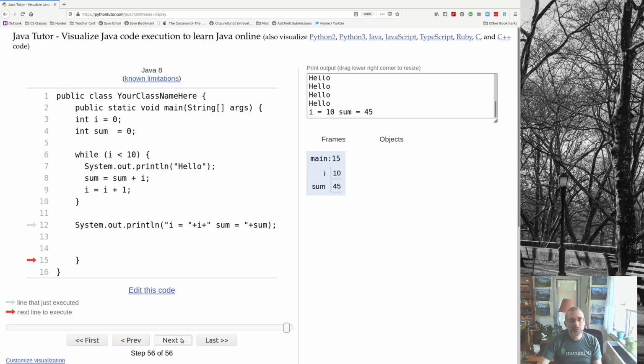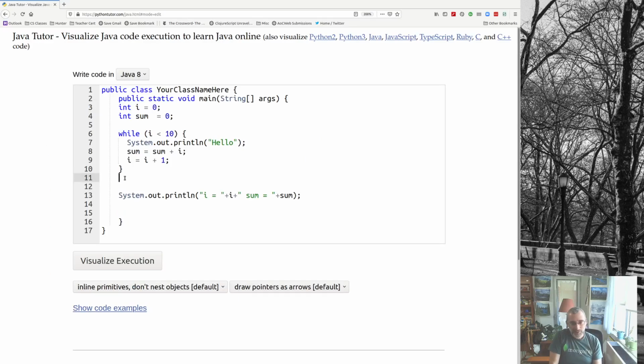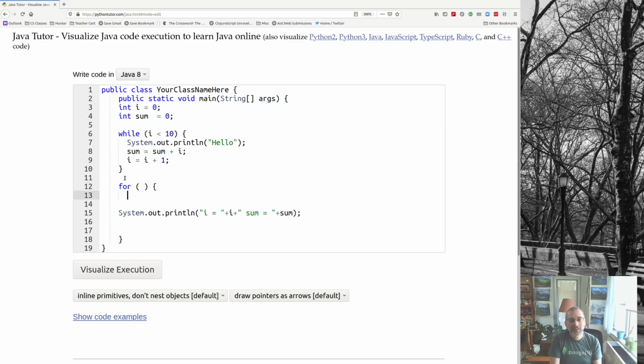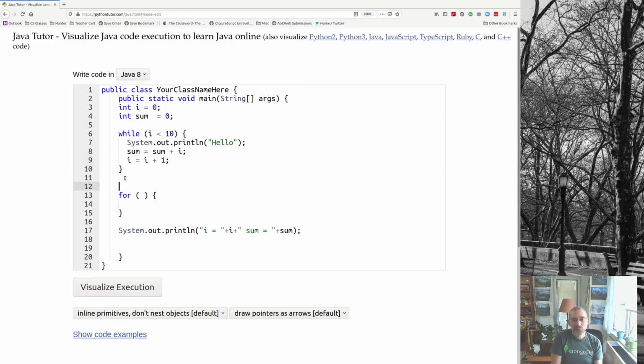Now, the other loop that we have is something known as the for loop, and we'll have other loops later on. But the for loop is just a reworking of the while loop. So in a while loop, we usually start by setting up our variables. So we're going to say here sum equals 0, but we're going to say here i equals 0.